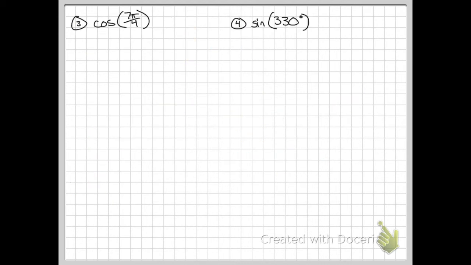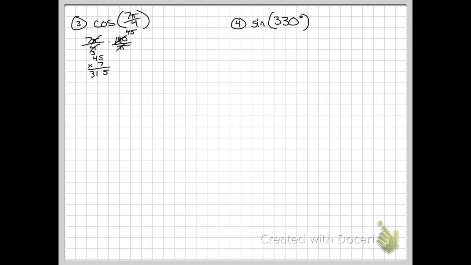See how much of these you can do. Pause the video if you don't want to see me go over it so you can practice on your own. Otherwise, here we go. First thing you need to do, if you're not memorizing the unit circle, is turn 7 pi over 4 into degrees. So the pi's cross out, 4 goes into 180 45 times. You're going to learn that pretty quick. And maybe you need to do this. That's 35, carry the 3, 28, 29, 30, 31.